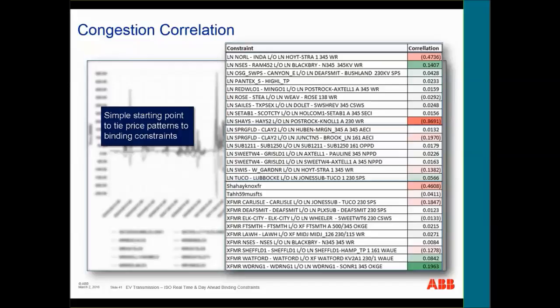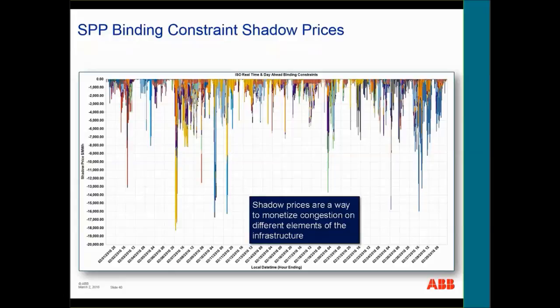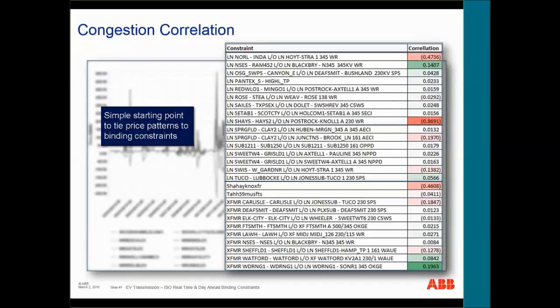And I think what's important to note with this is one of the things we're really interested in seeing is the strong negative correlation. Both strong negative or positive would be valuable, but when we're talking negative correlation, that ties back here where the shadow prices are reported as negative values. So when you have a very low negative value and very high LMP prices, that's going to give you a better indication of something that's really driving up congestion in that area. And so this, again, to note, is a correlation between that shadow price and the congestion component of an LMP.